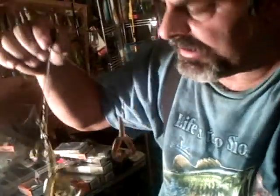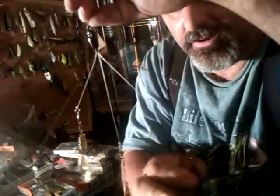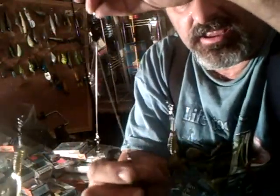Okay, I've got my Alabama rig, or A-rig. We're going to call it an A-rig. Just about rigged. Look here. This one here is just attached to the snap itself. I've got just a rubber grub attached. I just run it right through the snap.